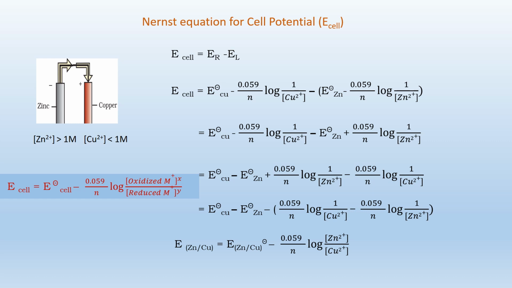You can visualize that when you start the reaction, it shows 1.1 volt initially. But after the reaction starts, the potential will start decreasing: 1.1 volt to 1 volt, 0.9, 0.8, because the zinc ion concentration keeps on increasing and the copper ion concentration keeps on decreasing. What does the negative value do? It subtracts from the value: 1.1 minus something is the value. So you should have such kind of imagination.